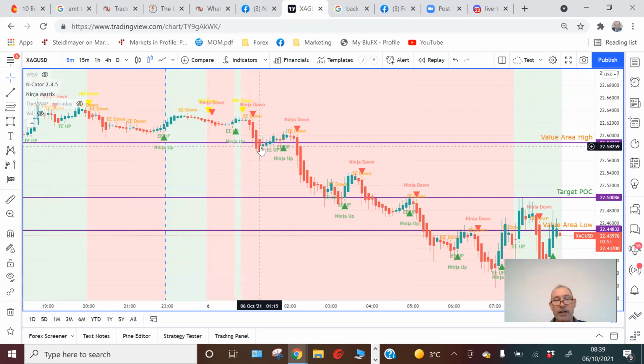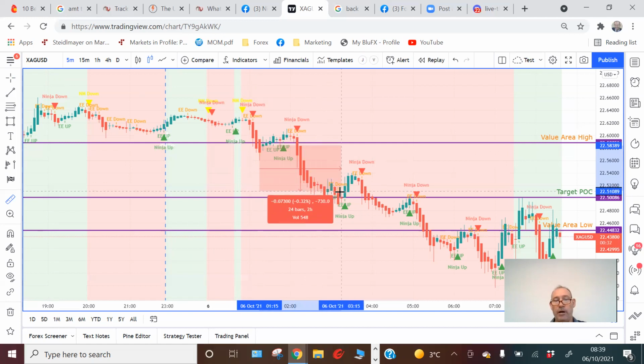Some people may have entered in there, had a slight drawdown before going to the profit. So I actually took it from halfway through there. I think it was halfway through. She would have had a slight drawdown before that, the target is there. Now that's your first target there. Easy so far, Kathy?